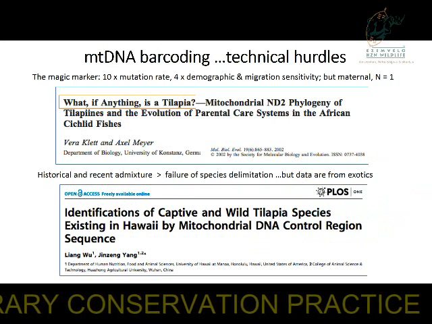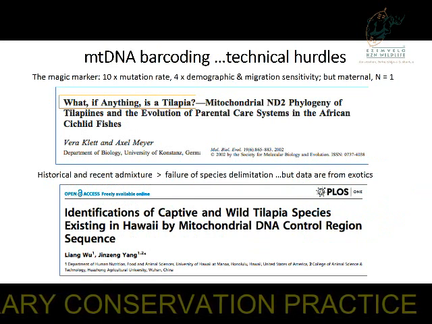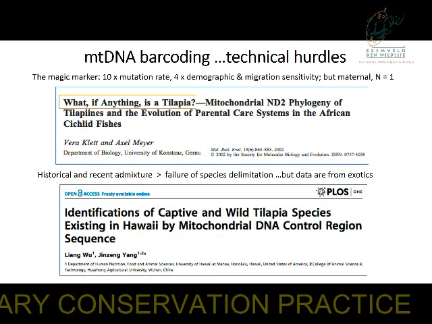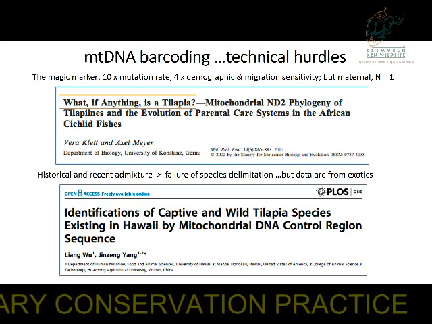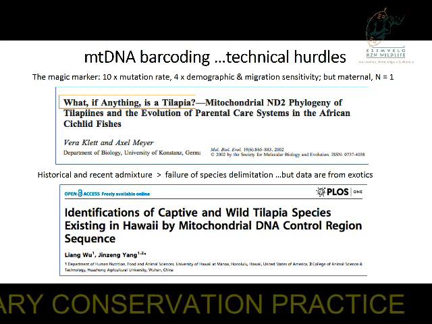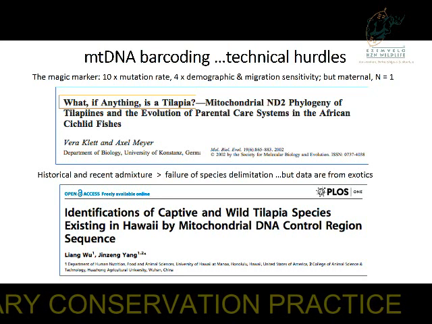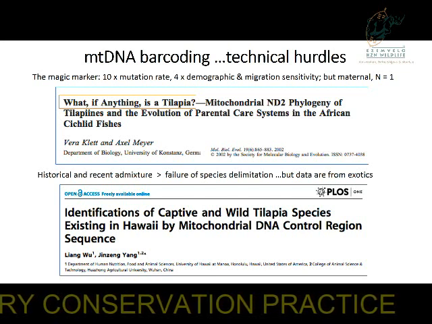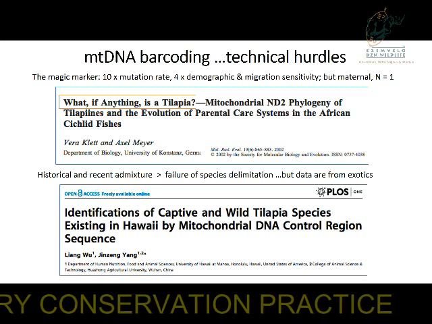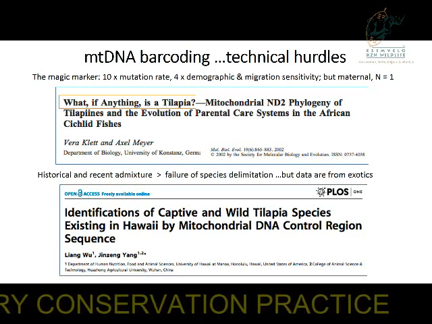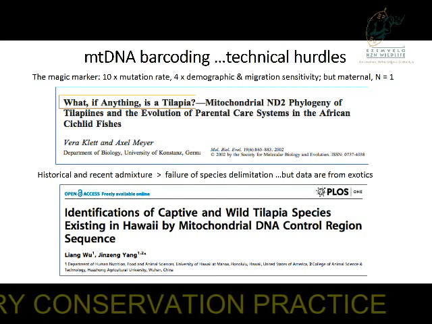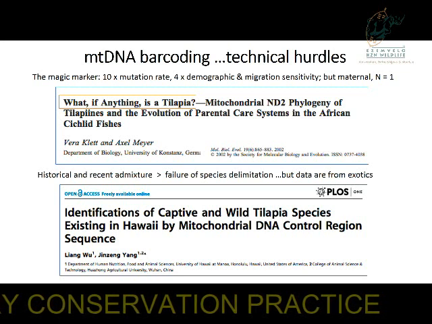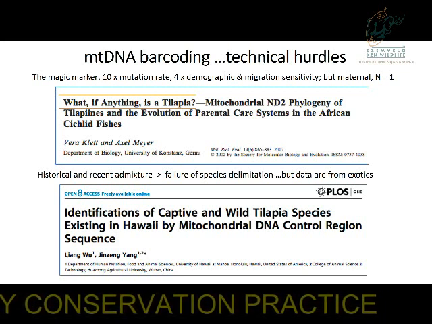Okay, and there's been a number of studies that have talked about technical hurdles. I might just jump through this so I can get through the results. But the point is this: because Oreochromis is so widely spread around the world, most of the studies that have gone on have been outside South Africa. They've been outside the natural range, so the individual fish that they're talking about are potentially hybrids already. So when a study from Hawaii compares wild-caught Nile tilapia with Mozambique tilapia found in Hawaii, how does anyone know what Mozambique tilapia in Hawaii should look like?